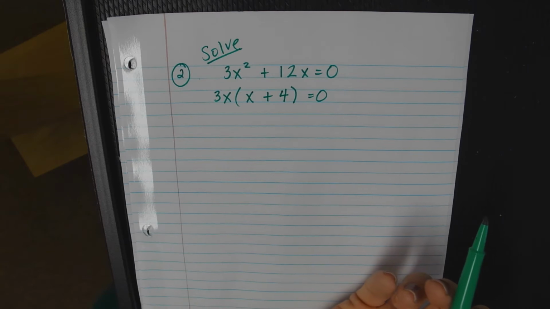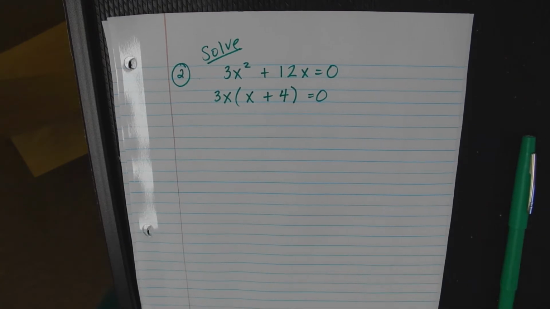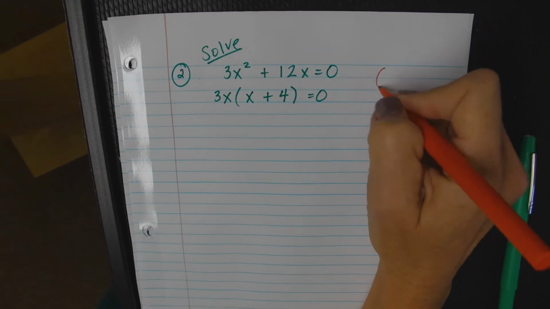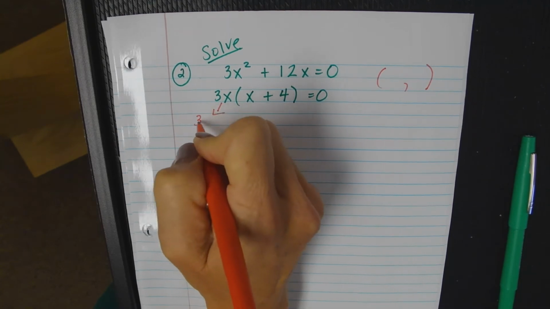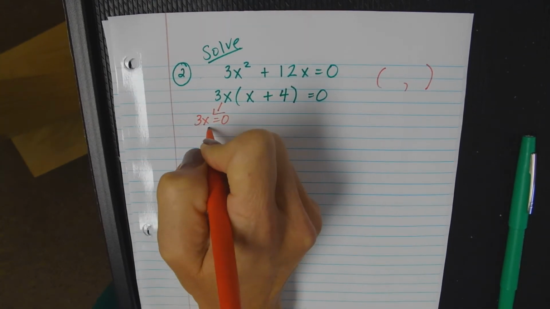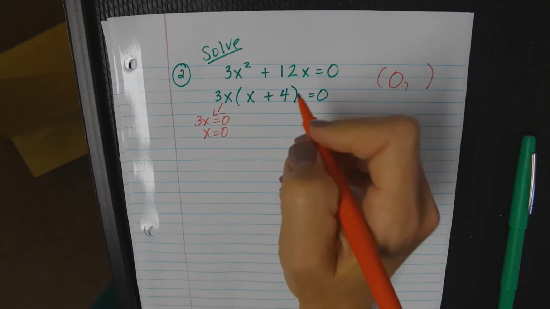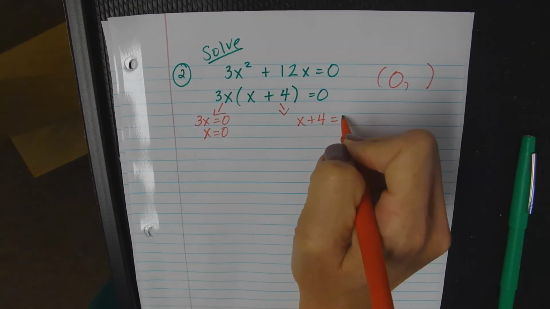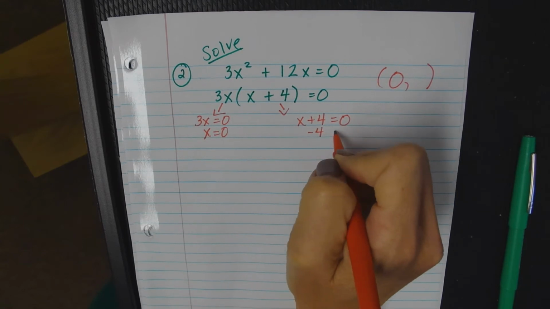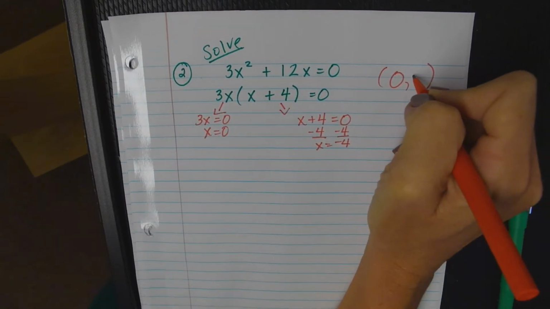Any more questions? Y'all got it now? Did it click? Okay. Now, we need to solve. We are going to have possibly 2 answers. This is the easy one. 3x, set that equal to 0. Guys, that's the easiest part. It's 0. Okay, so go ahead and write that up. Can y'all see this? Yeah. All right. Now, set this equal to 0. X plus 4 equals 0. Minus 4, minus 4. X is equal to negative 4.